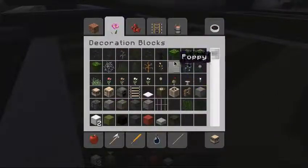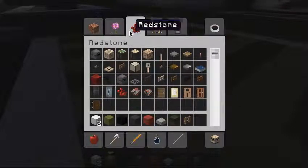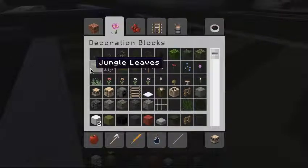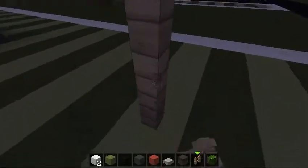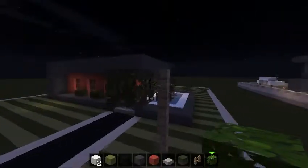Let's go to fences. Find the oak fence, or whatever kind of fence you want, because I don't really give a shit, honestly. Let's go get some jungle leaves. Any kind of leaf, doesn't really matter. And make some tron. Some very nice looking tron. That's how I do my trees. They're so simple, but they actually look super nice.